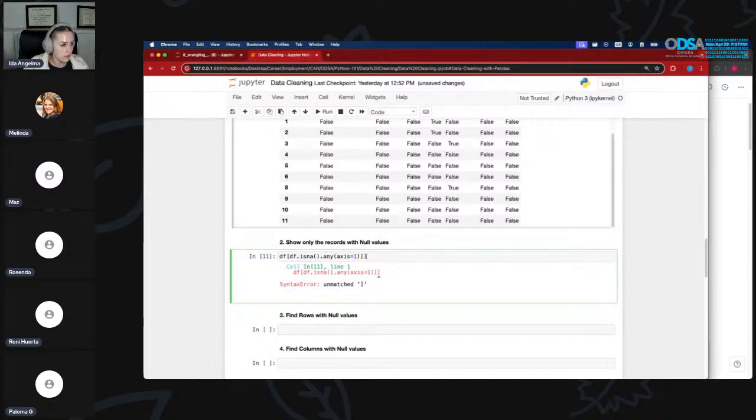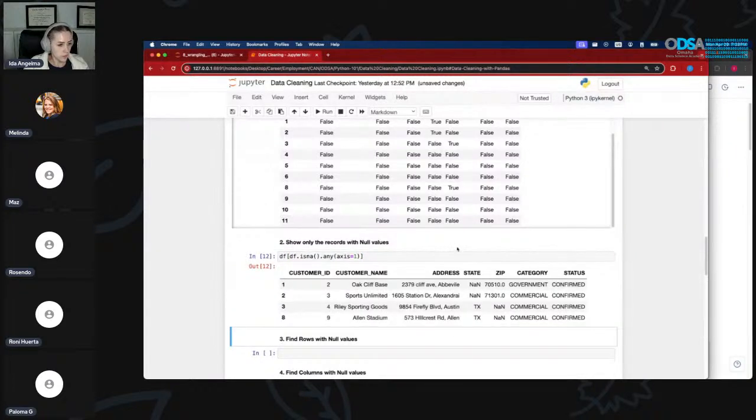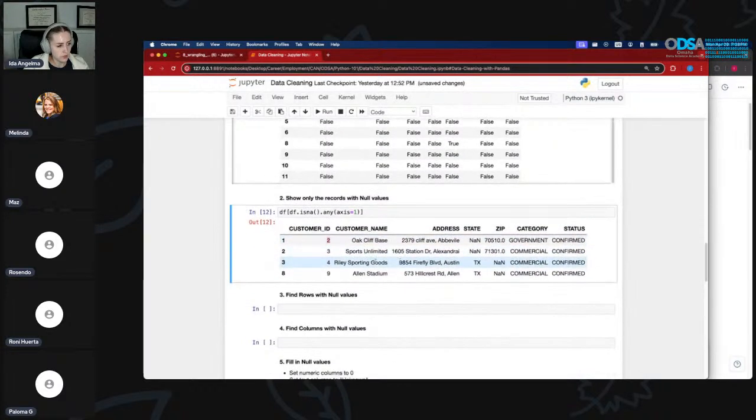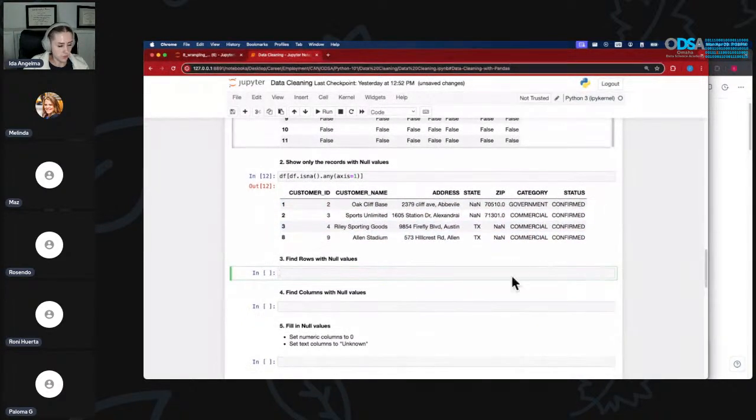No, we need only one. That's right. So this one shows us the records. Axis equals 1 means by the row. So customer ID 2, 3, 4, 9 have null values.